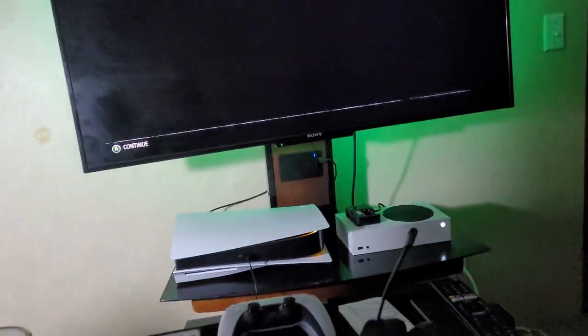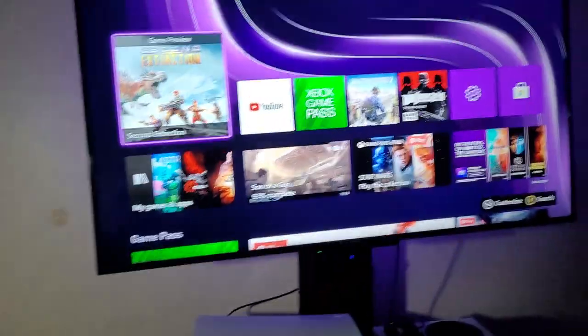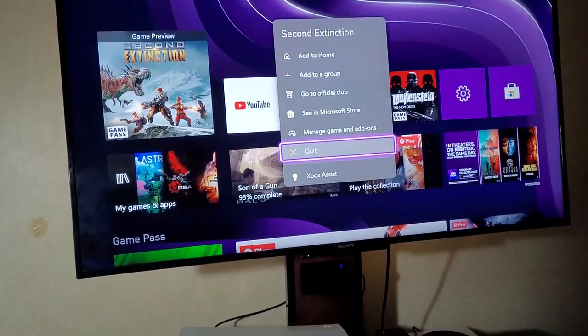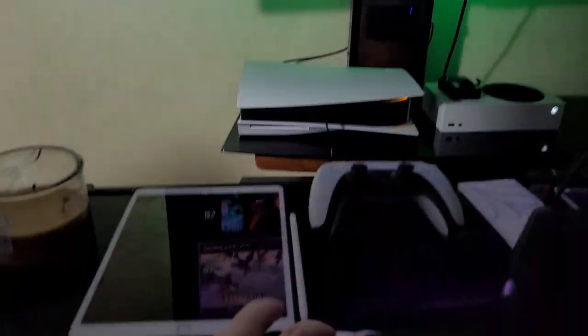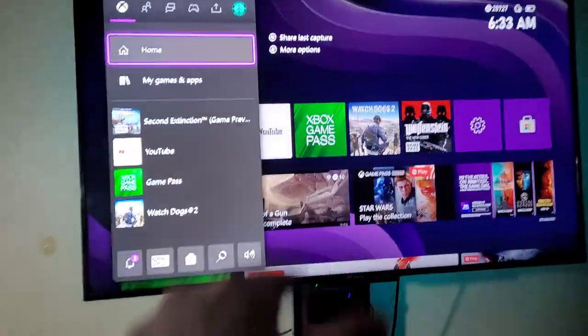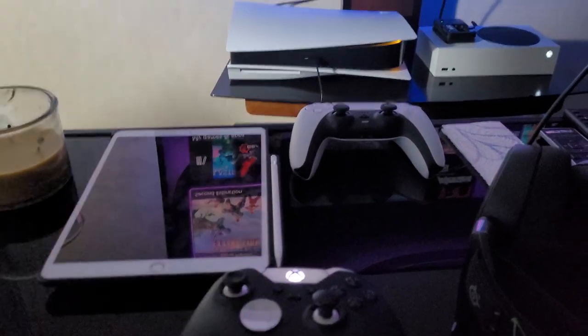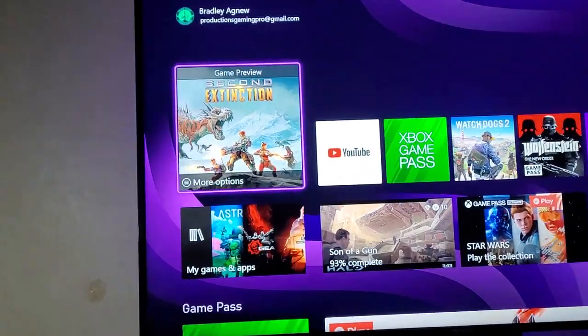It's kind of weird. So yeah, that's one of the first glitches. I'm actually gonna have to quit the whole game to do this. At least it's not like the Outriders thing, where it actually kicked me out of the entire system to where I couldn't press the guide button because the whole system was frozen. So yeah, that's kind of weird.